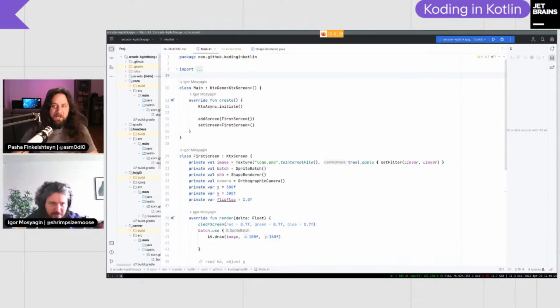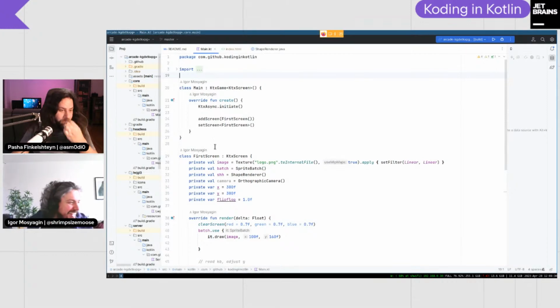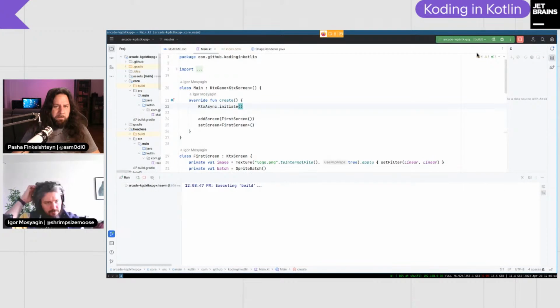Okay, let's launch our thing. So now the problem is gone, right? Hopefully we don't see that anymore. You can launch it this way, or launch it from the Gradle tool window. Where is that?